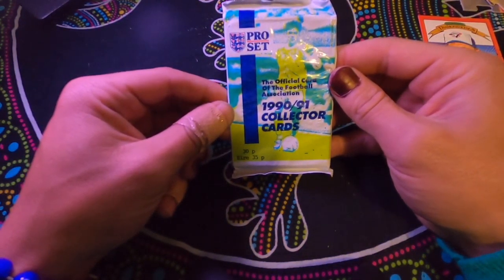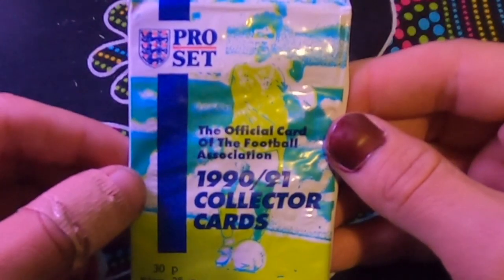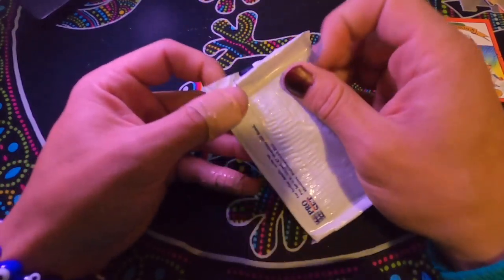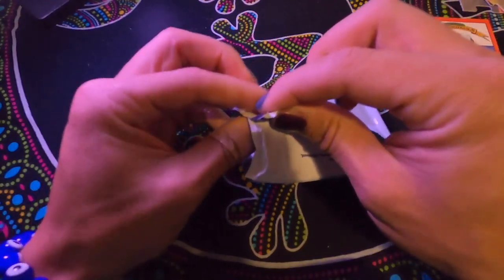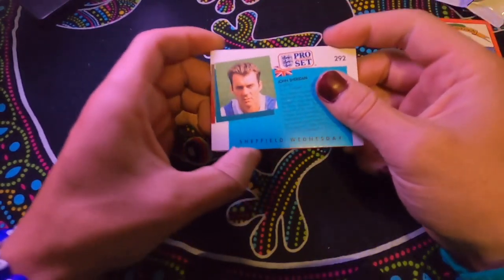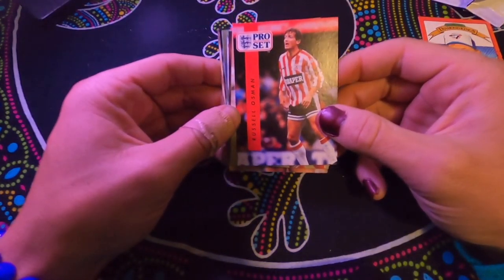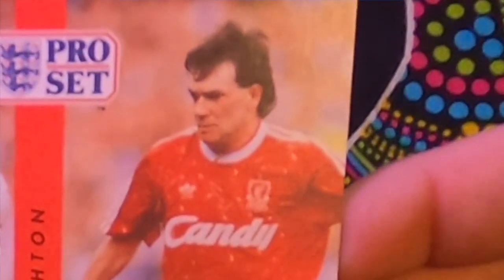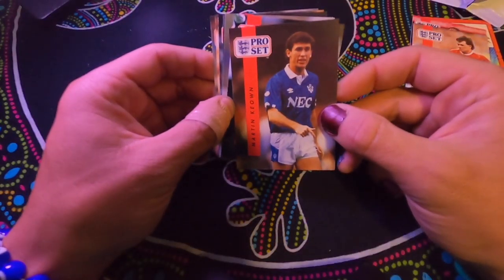And going right along, we have the Pro Set. Now, this one's a little bit more early. Is this soccer? That appears to be a soccer ball. The official card of the Football Association. Okay, that's frigging epic. Football, as my Mexican father would say. Get rid of that. Now, this time we're going to go ahead and flip around this way, and that is much nicer. This guy, Russell Osman. Candy, I like it. I like the way you wear a candy shirt, Ray Houghton. Those are very short shorts. Get a load of that.